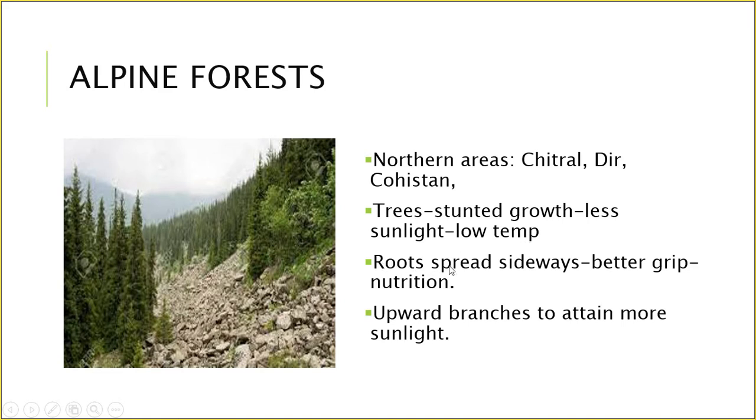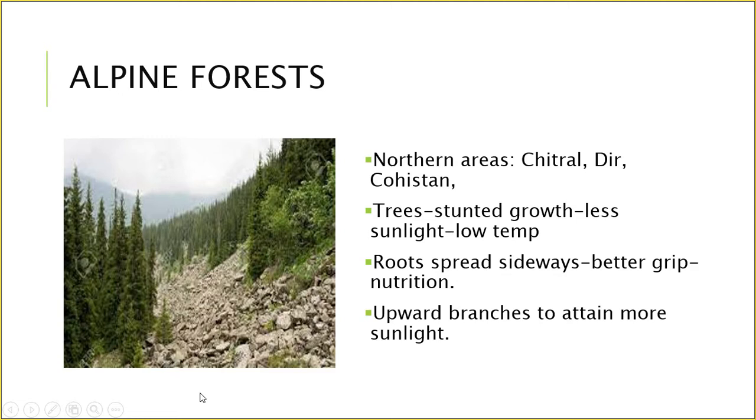Now the roots of these trees try to spread sideways so as to get better grip and also for nutrition. Why? Because they are situated in mountainous areas and they need to stand firm. So for that, they need to move sideways. Okay. And their branches are also upwards. Look at this picture. The branches are pointed upwards towards the sky. Why? Because they want to attain as much sunlight as possible.